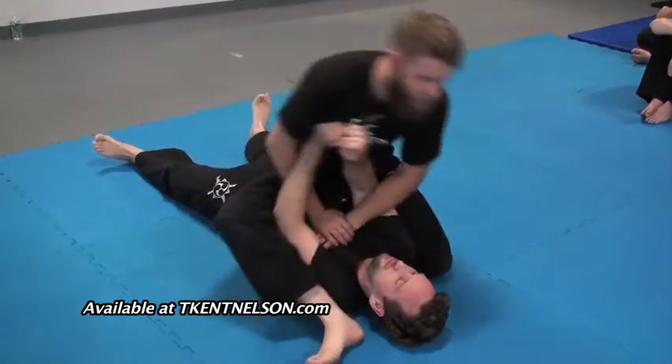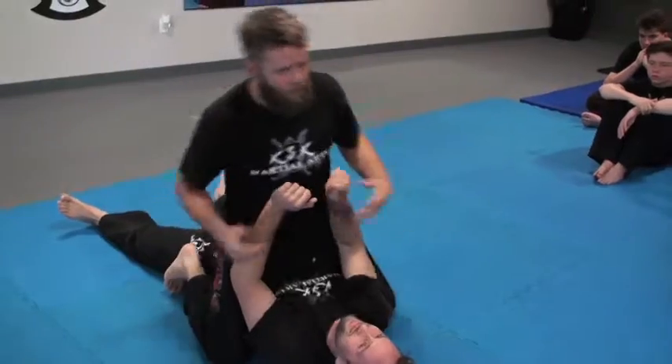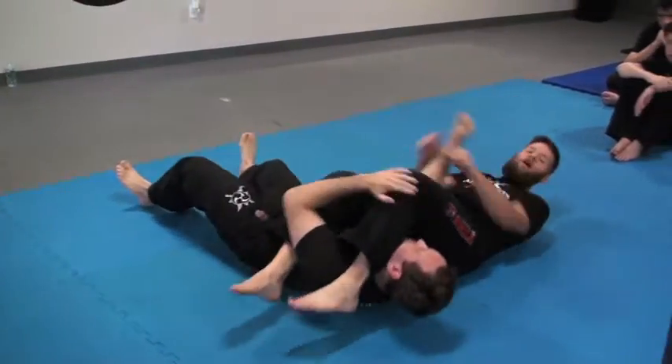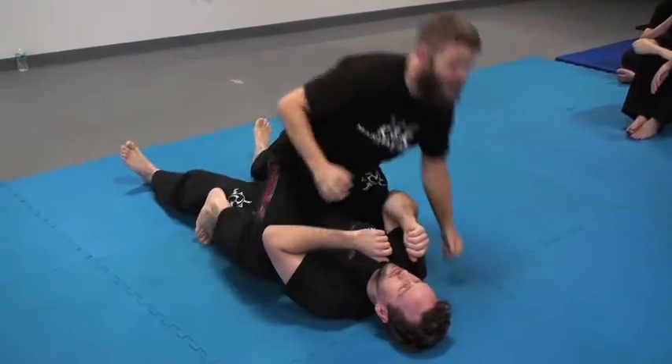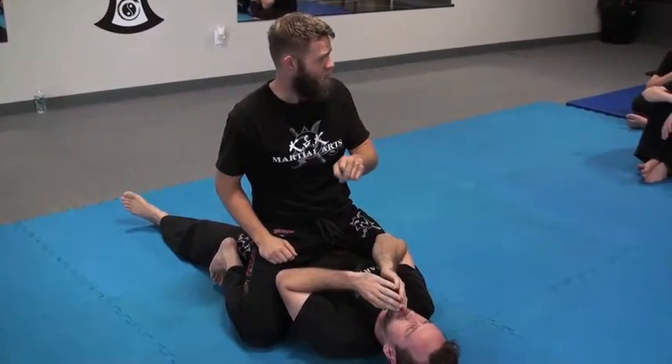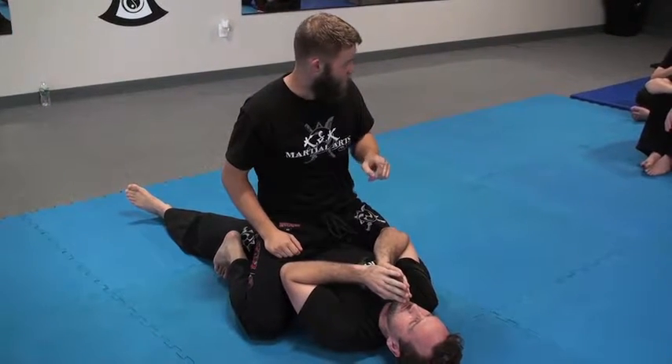The reason I want you to creep this leg around is just so you don't kick your partner in the face. You've seen people just go whoop and hit the armbar fast — that comes with time, with a lot of time of me creeping that foot around so I know the exact pathway my foot travels and I don't kick him in the face.